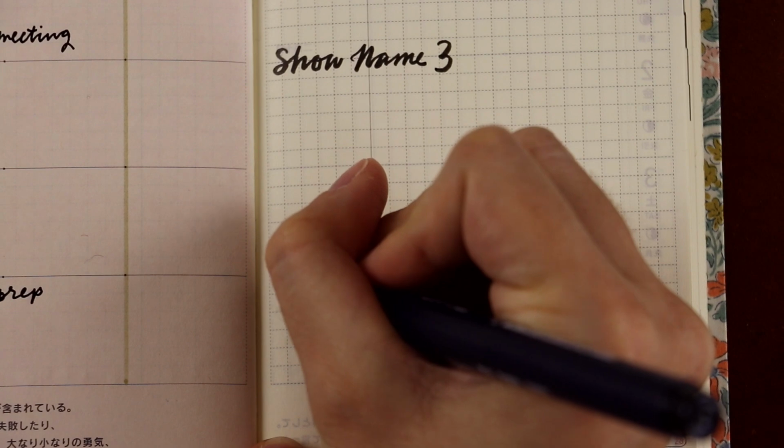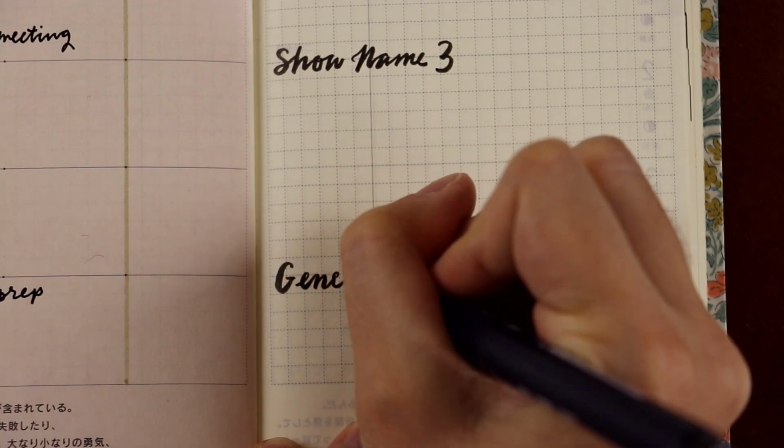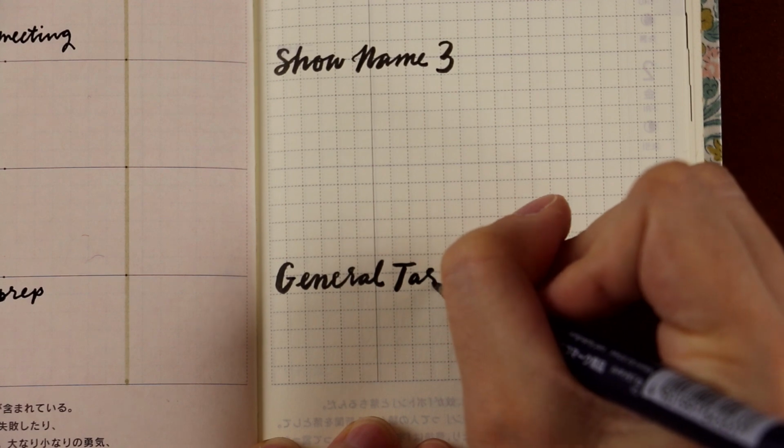For example, if my boss asked me to do some sort of general task and I didn't have a particular project it was associated with, I add a little general tasks section at the bottom of the page.